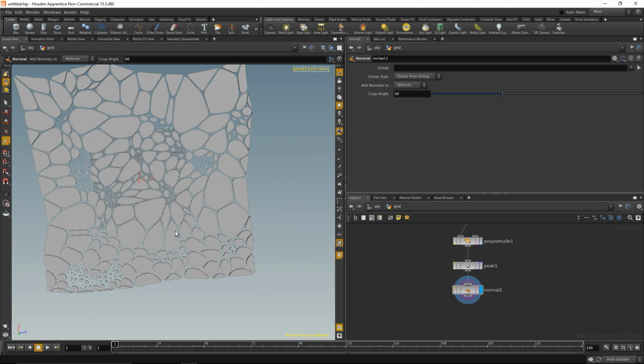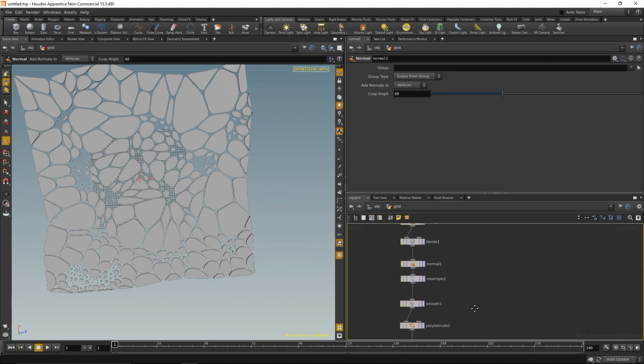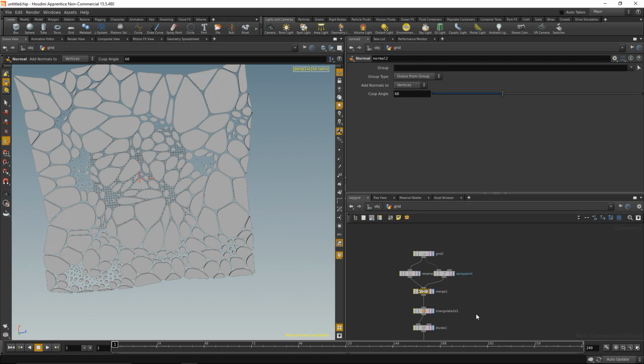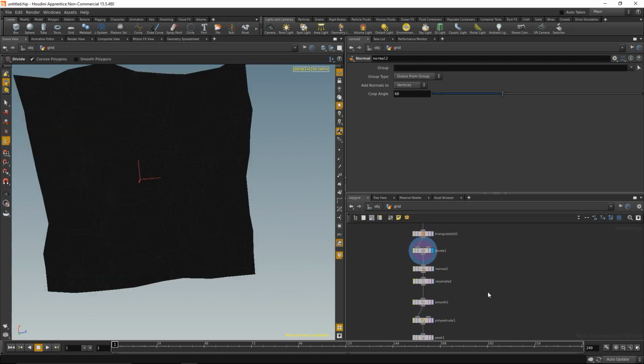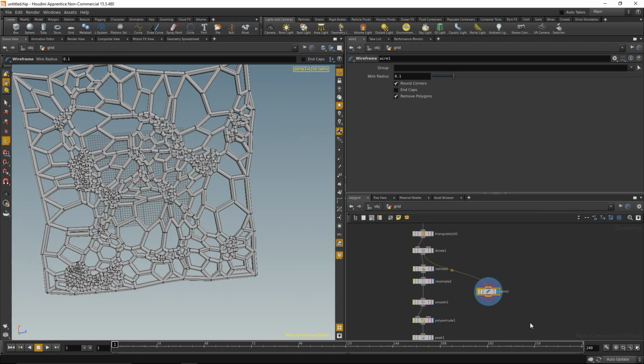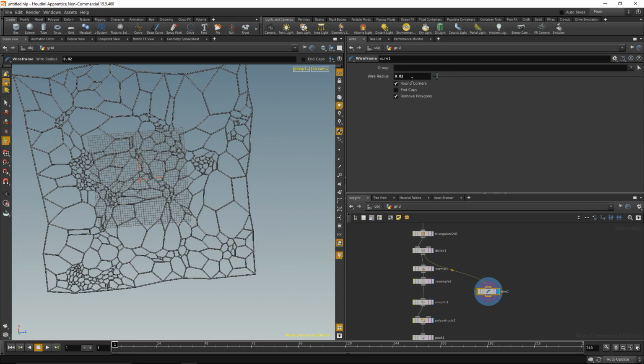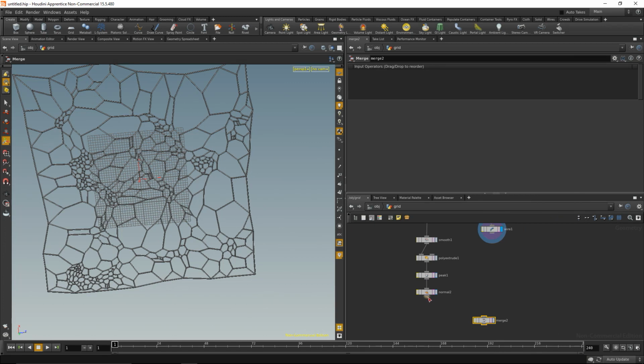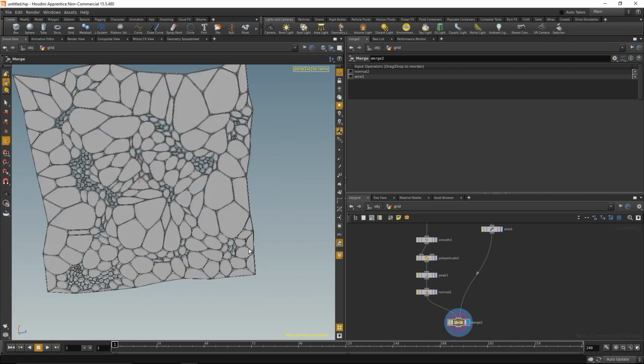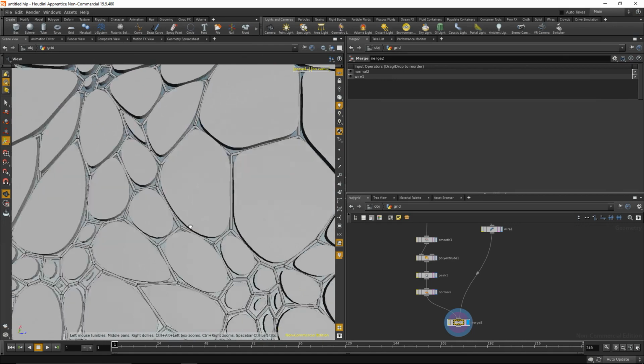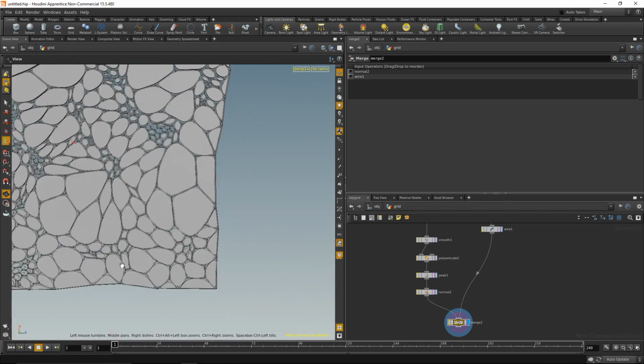What I want to do now in order to create our final artwork are two things. On the one hand, I would like to take the non-smoothed Voronoi diagram, so this thing here, and turn it into a wireframe. I'm going to do that with the wireframe node, which I'll just attach here, highlight, and that's a bit too strong, I guess. Maybe something more like this. And I will add a merge node to merge my extruded faces with the wireframe. Highlight that and see how this looks. Yeah, quite okay. I like it.